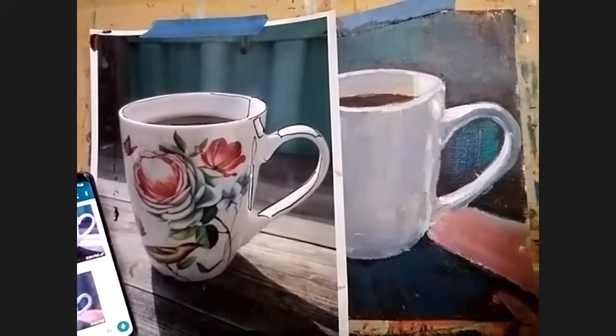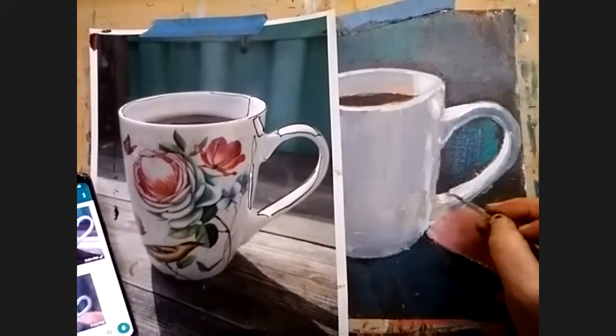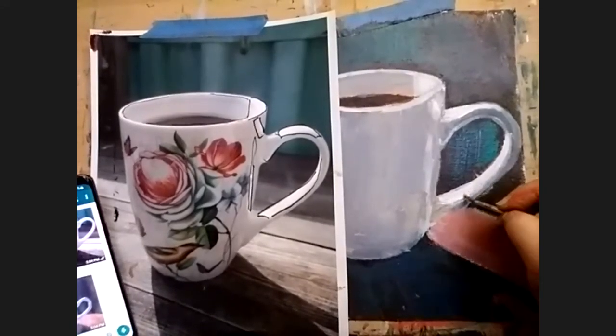I mean, I'm just being really nitpicky now, right? No, but please. This shape needs to be wider as it comes towards us. So it's okay, thinner here. It's like a triangle.